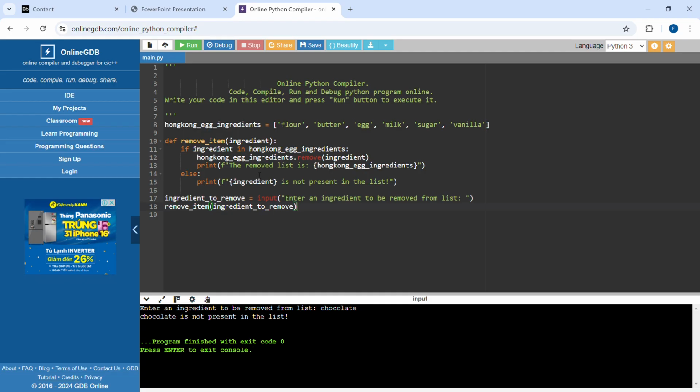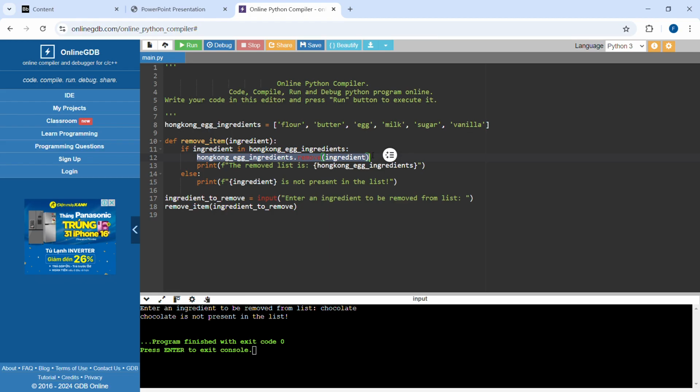Also, you can find another method to write this program, since you can use the error exception in Python. The error exception simply means that if you directly use the remove function and the ingredient is not in the list, then the function will give you an error, and the error will remind you that the item is not in the list, so you should not remove the item.